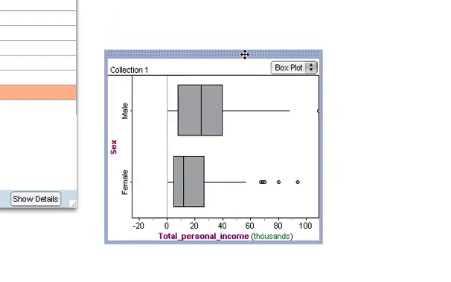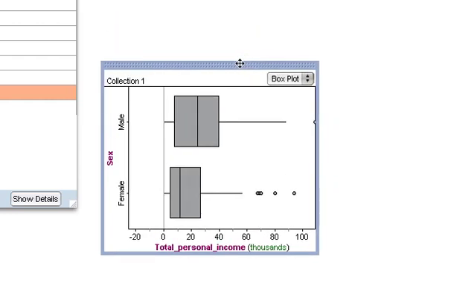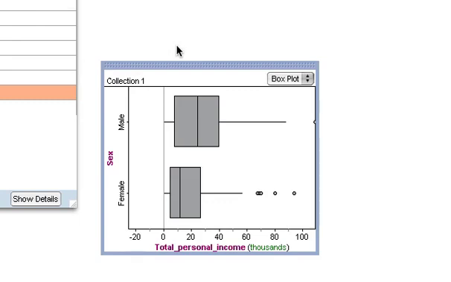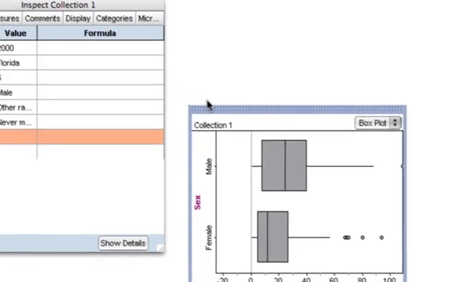What we're going to do is assess that using scrambling. The first thing we have to do is to make a measure that actually describes how much more the men earn than the women. There are several different measures we could make. One might be the difference of means, another might be the ratio of means, or we could use the ratio or difference of medians, or something else. So let's go ahead and define the measure. We're going to use difference of means in this video because it's sort of the most straightforward.